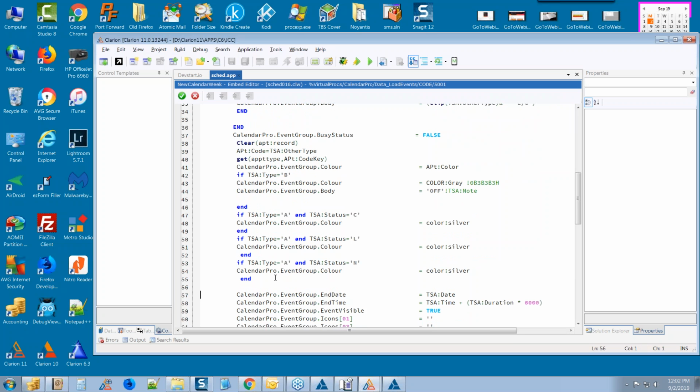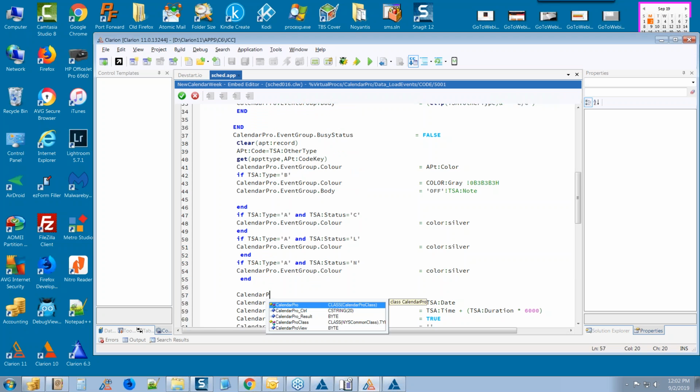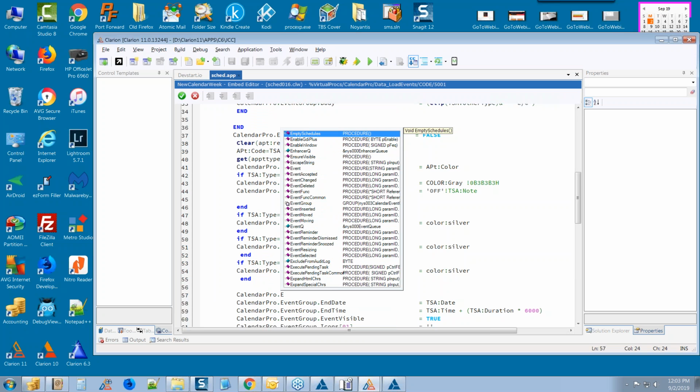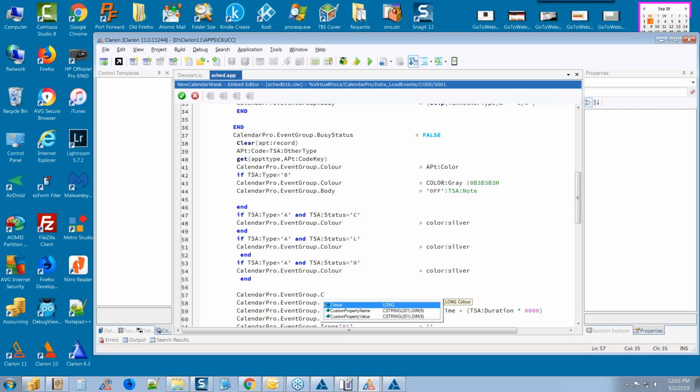I could if I wanted to, okay, Calendar Pro, event, custom property name. Now, you can have any number, but if you're going to use this group loading mechanism, which is your fastest, okay? What's the variable that you are going to set it to, by the way?